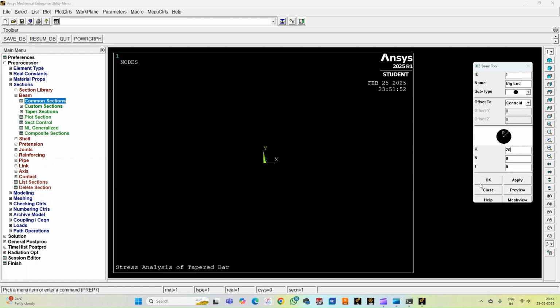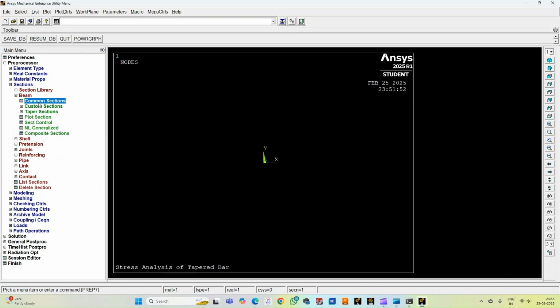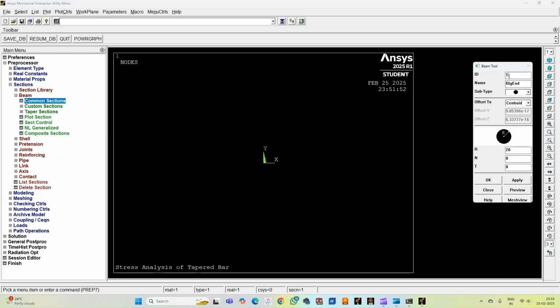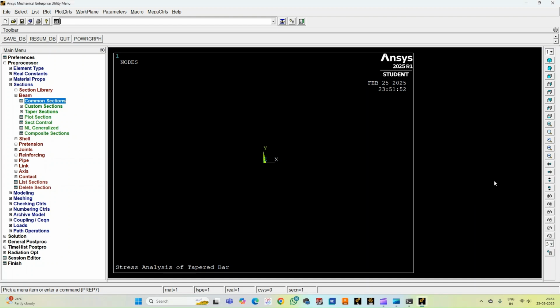Just click OK. And now again select common section. Change the ID from 1 to 2 and name this as small end and select the subtype to be equal to circle and the radii of the smaller end to be equal to 10 mm because the diameter is 20. Click OK. So now we have defined the bigger end and the smaller end diameters.